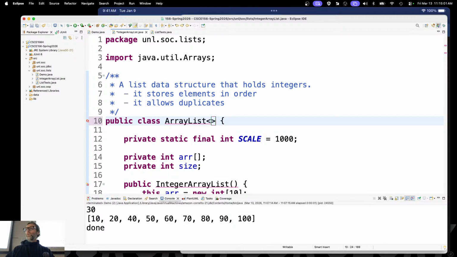We are going to parameterize it like you did in lab 5, or 5 or 6. I forget which one it is. 6, I think it was. Right? We're going to parameterize it so it doesn't just take integers or doubles or strings or invoices. It takes anything, right? And then basically we've repeated the design and implementation of the array list in the Java collections library. But that's where we'll pick it up on Monday after the break.